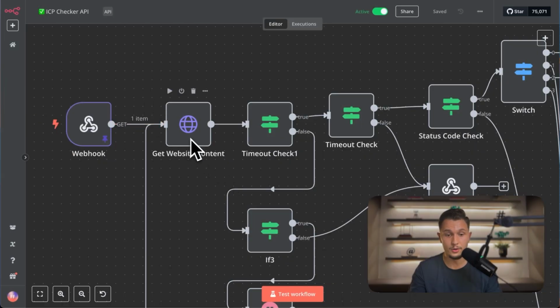JINA AI is a tool that will access the website of your prospect, get the markdown of the content, and output that extremely quickly and fairly cheap. So I strongly recommend doing that. If you cannot use JINA, I recommend that you use Bright Data. Sometimes JINA is going to fail at bringing you the data, and therefore we have a fallback using Bright Data, which is a proxy server that can fill out CAPTCHAs for you and bypass any security such as Cloudflare security, and get you the content of the website and the markdown again.